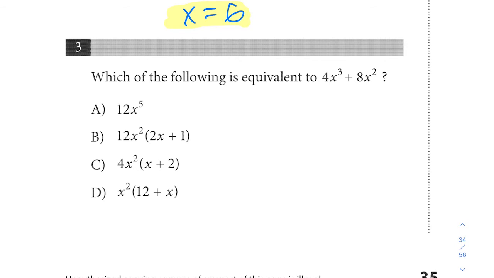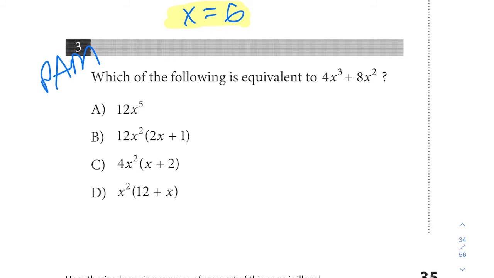Which of the following is equivalent? Whenever you see variables in your answer choices, that lets you know that this is potentially what we at Sanderson Test Prep refer to as a PAM question. This is a good PAM question. PAM stands for pick, answer, match. It's a strategy if we want to avoid some of the algebra or traditional math that might be a little cumbersome, take a long time, or be confusing to us. Let's see if there's a more concrete way of doing this.